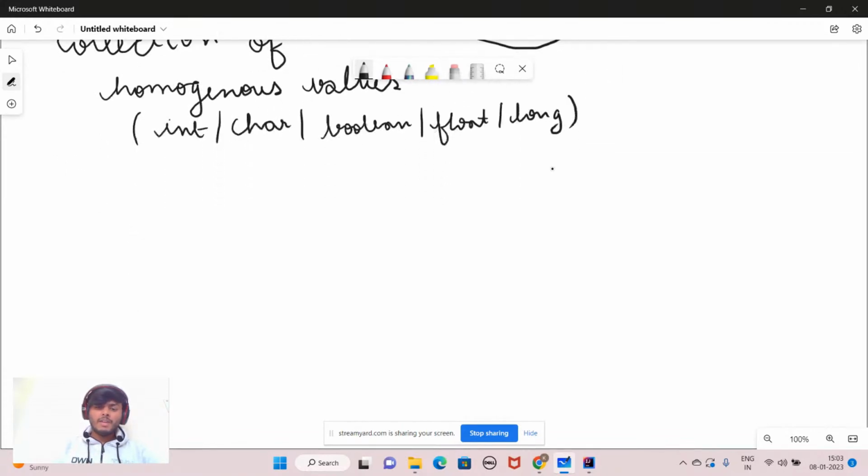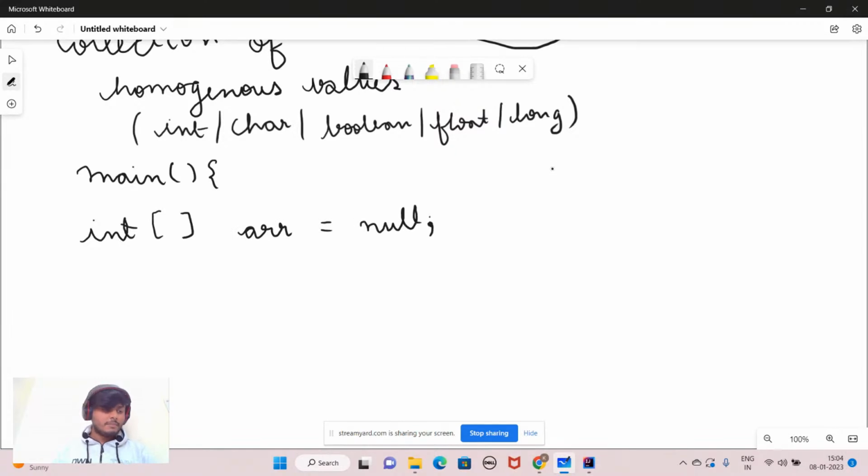Now, how do we make an array? Let us see the syntax behind it. You'll start coding in your main function, right? This is the main function which we'll be having. Here, first we'll write int bracket arr equal to null.